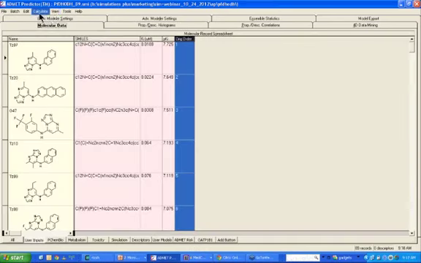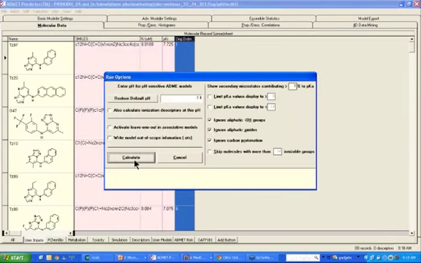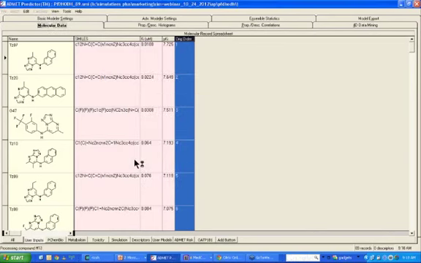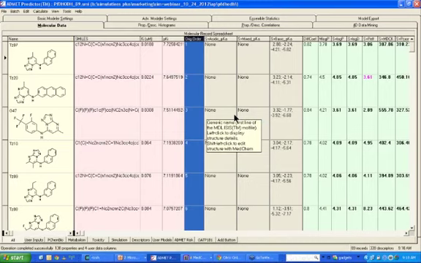The first step in the process is to calculate the descriptors. I simply go to the Calculate pull-down menu and select Calculate ADMET Properties. This very quickly calculates the 330 descriptors for these 89 molecules, and also calculates various physical, chemical, biopharmaceutical, metabolism, and toxicity properties.